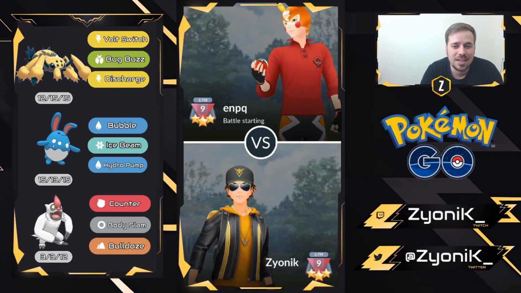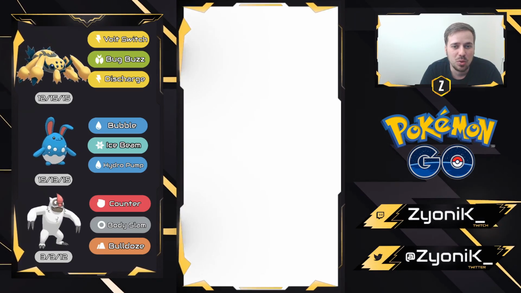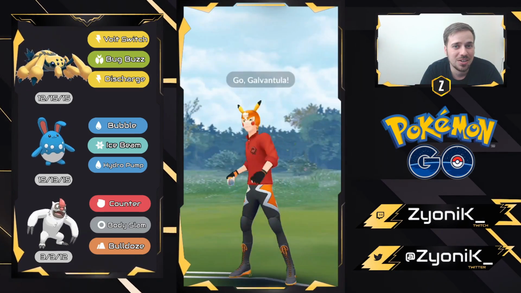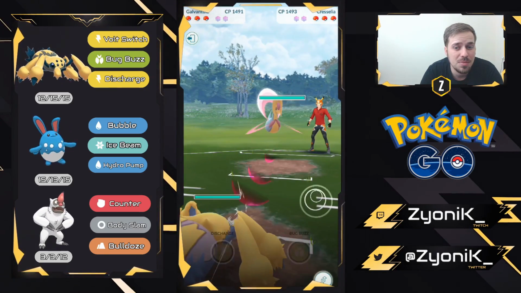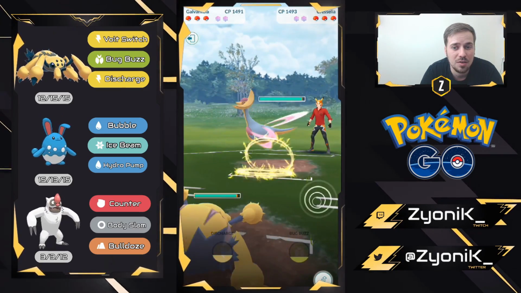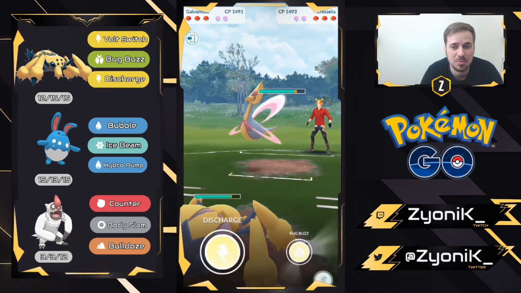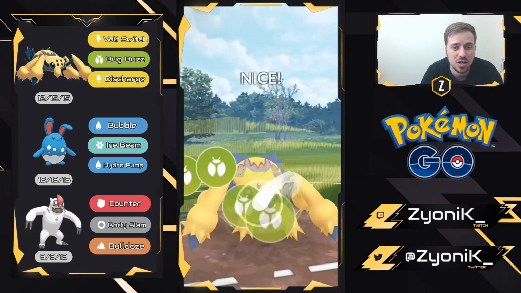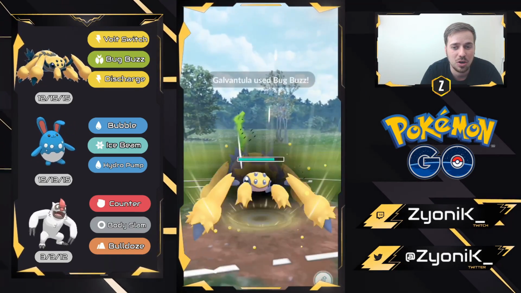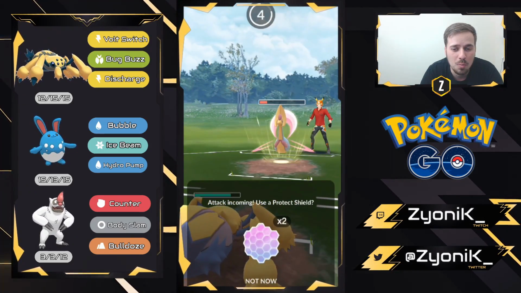All right, we are getting into game one here. Galvantula lead, again, Volt Switch, Bug Buzz, Discharge, puts out a lot of damage, and we have a Cresselia on the lead. Bug Buzz is going to be doing super effective damage because of the Psychic typing from Cresselia, so we're just going to go straight for the Bug Buzz right here. We are not going to mess around. We're going to put huge pressure on this Cresselia right now. So we go for the Bug Buzz. They don't shield, and it does so much damage.